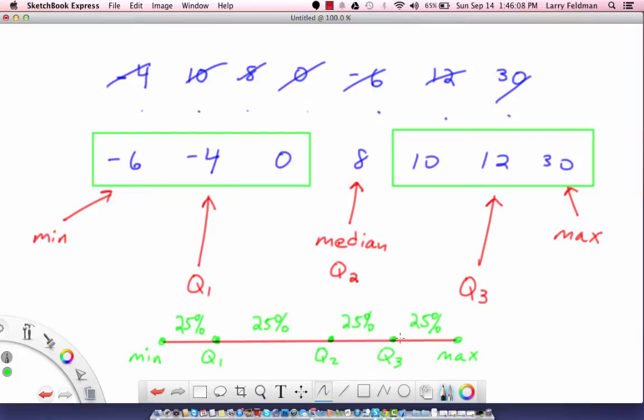Now let's look at an example using an even number of data points. Let me just pick eight random numbers here: negative 5, negative 1, 0, 2, 9, 10, 11, and 15.